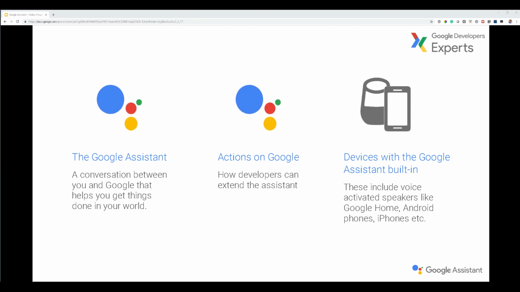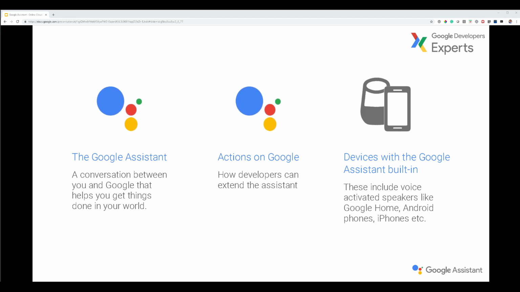So, as a developer, what are the three major areas that you need to keep in mind, right? So, one is the Google Assistant. The Google Assistant is the conversation between the user and Google. So, they can get things done by talking to the assistant. There are many things the assistant can do just by asking the assistant directly. So, I gave you a few instances. I can also play music. I can control my lights at home. I can even control my curtains. I'll give you some demos of that as well.